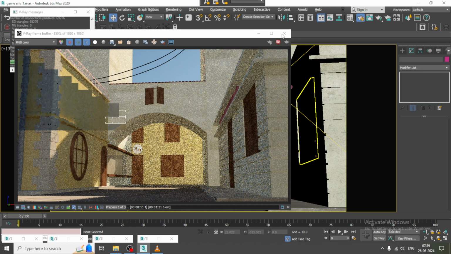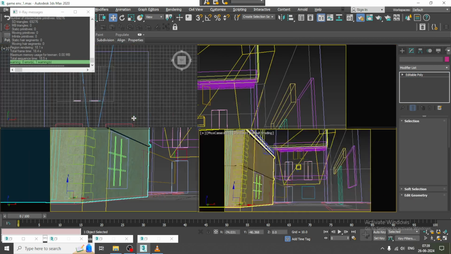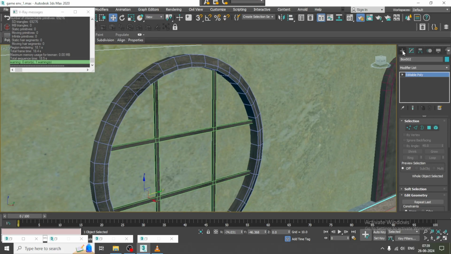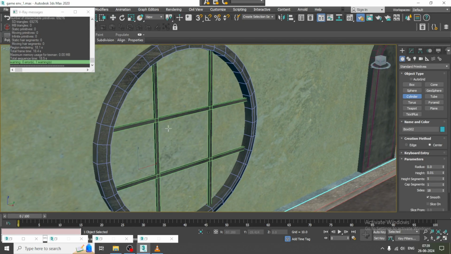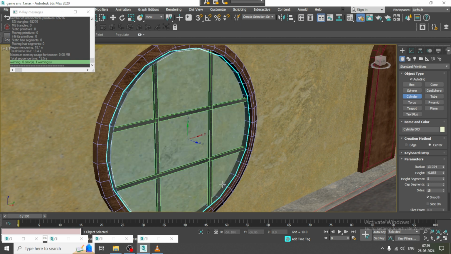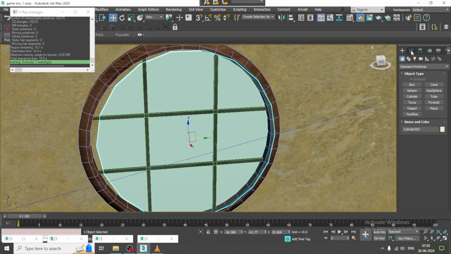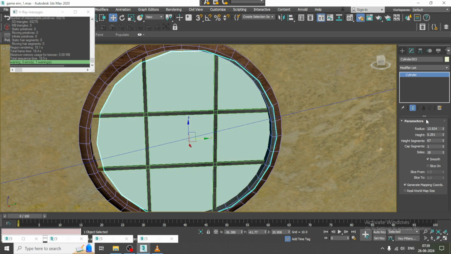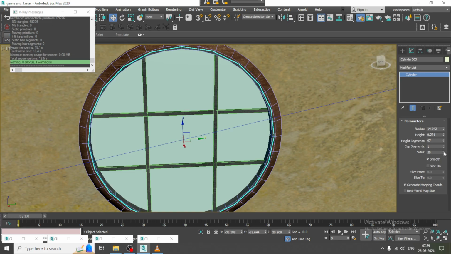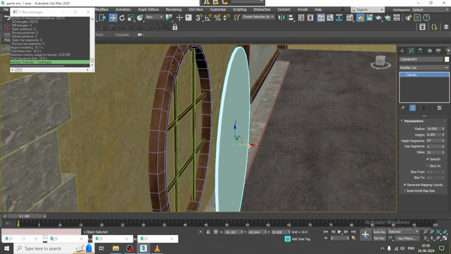We can keep some glass over here to make it look proper. If you want, I can take a cylinder and slightly reduce the height.